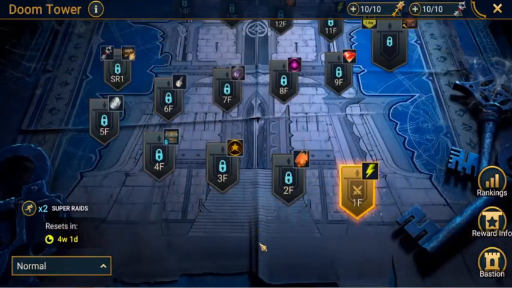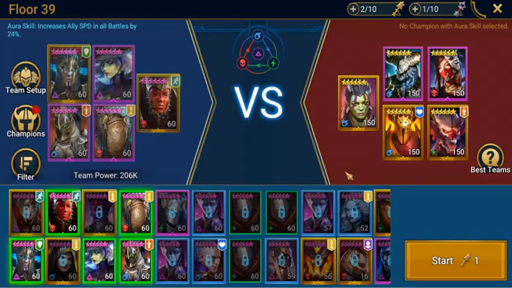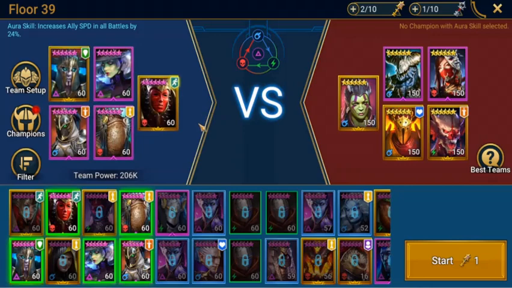And we'll be doing just the normal first, in the Doom Tower 439. We have Mother Cybele in the lead with her Aura skill, increasing ally speed in all battles by 24%. Madame Ceres with her buffs and debuffs, AOX with buffs, debuffs and healing capabilities as well, and two nukers in Royal Guard and Solus.